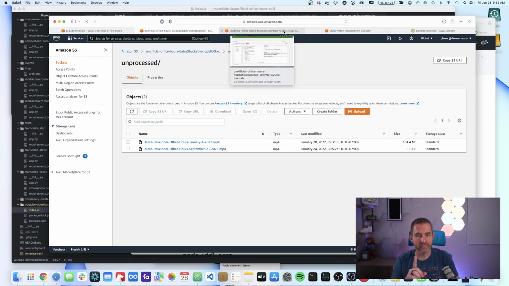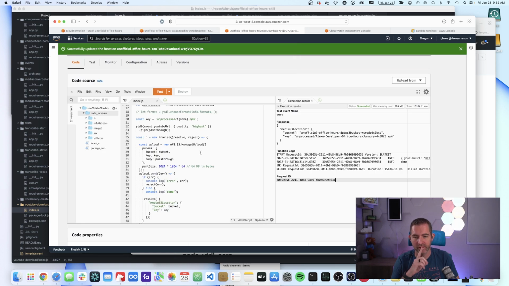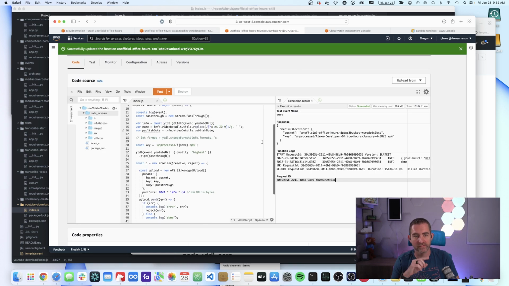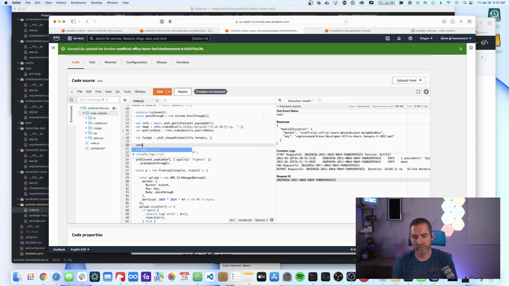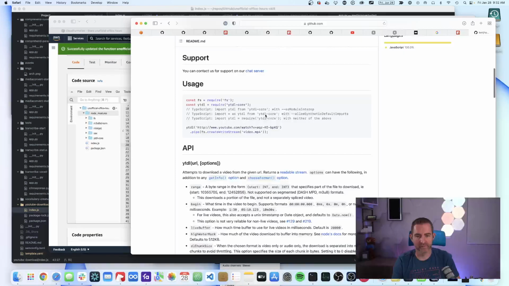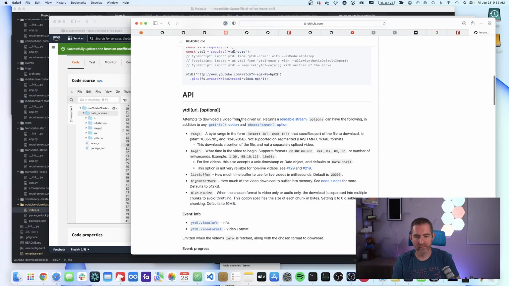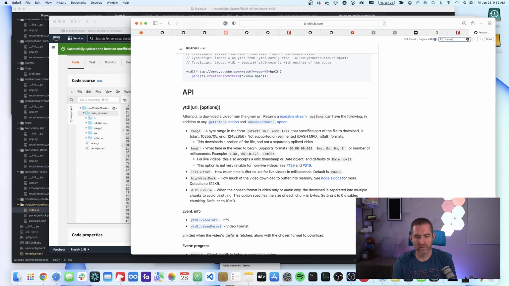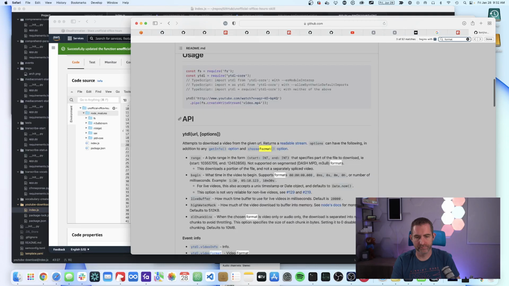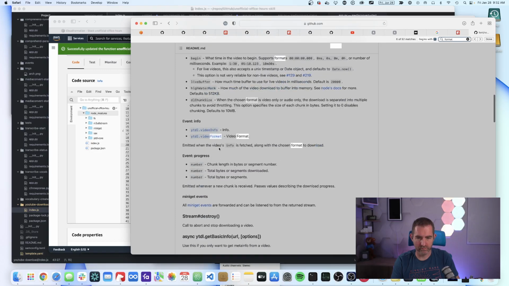So that apparently is not how you specify. Okay, so let's do this. Let's do console log format. Let me look at this definition again. Event info.